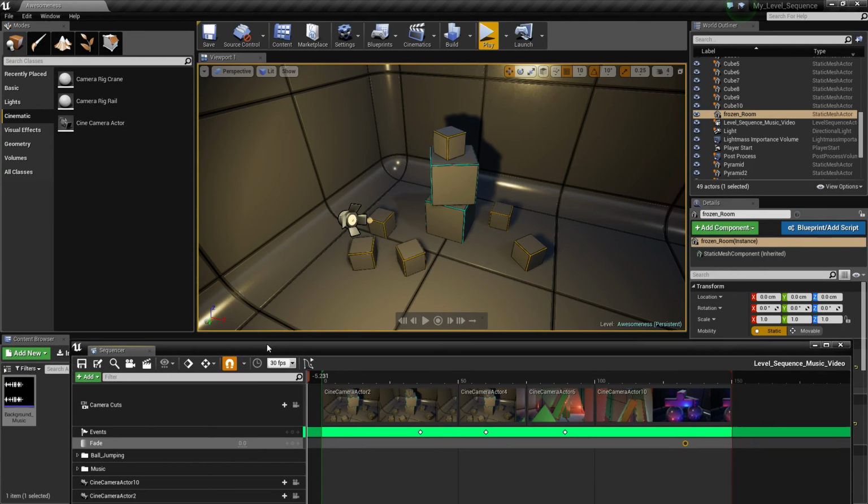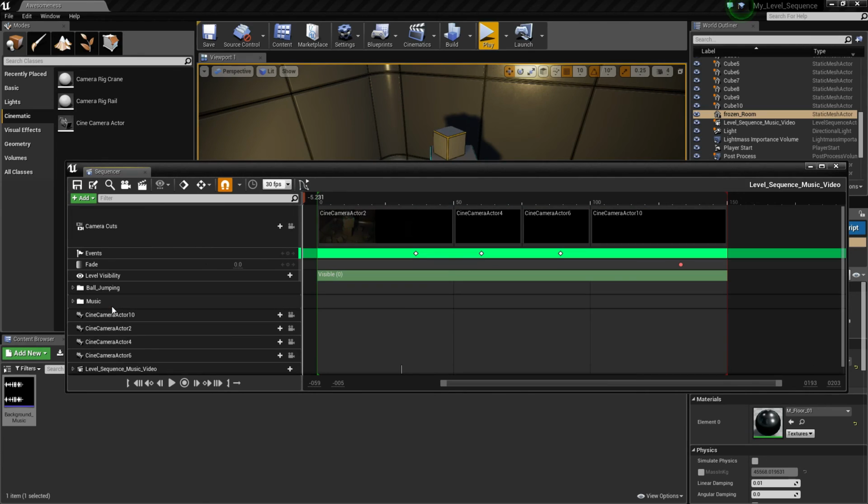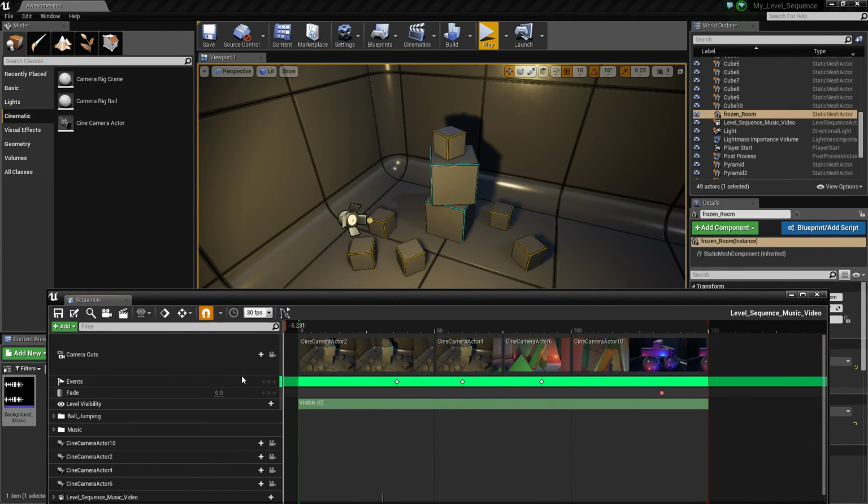Now, let's see what else is there. The level visibility track adds a new track which can control level visibility. Oh, okay. So let's click it. Level visibility. Okay. Visible, visible, visible. I think you need to select things.